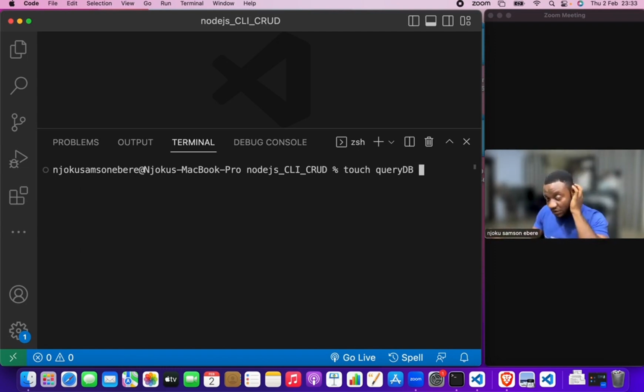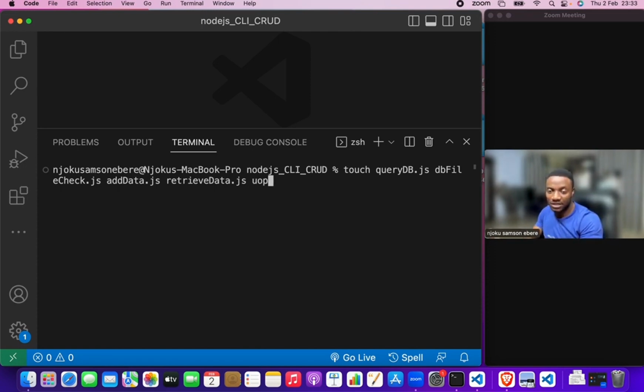The next file we want to create is the dbFileCheck.js. That helps us to check if the db file exists. Please ensure that we are adding the .js extension. dbFileCheck will check if the file is there. If it's not there, it will terminate. The next one is the addData.js, followed by retrieveData.js. I hope I'm spelling all that correctly.